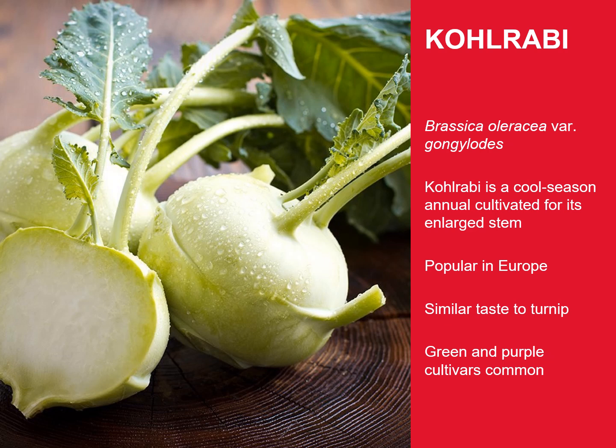In this photo here you can see this bulbous formation about the stem, and it's sometimes thought that it's a root crop, similar to what was covered in the last screencast, but it's actually not. These stems form above the ground and are actually not root tissues at all. So it's a cool season annual. It's popular in Europe, and particularly in parts of Germany and also in France. It has a similar taste to turnips, and it can come in green and purple colorations.